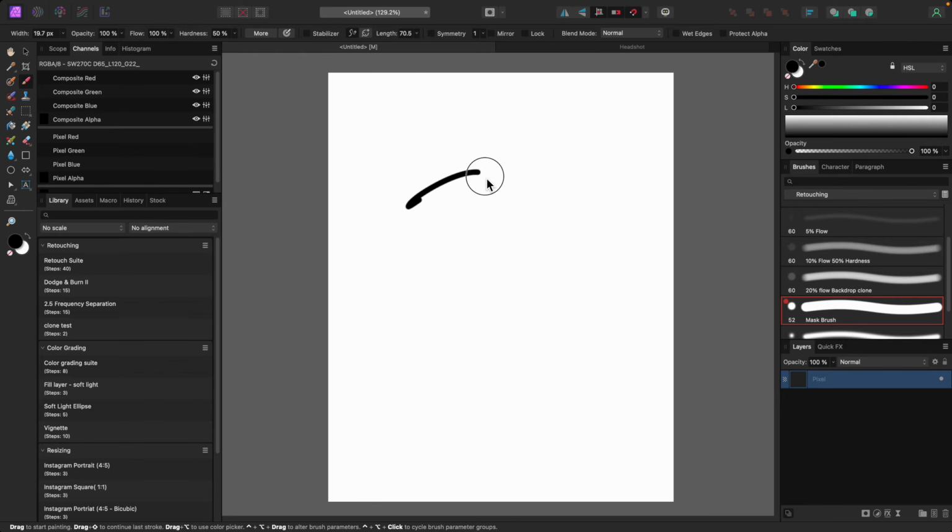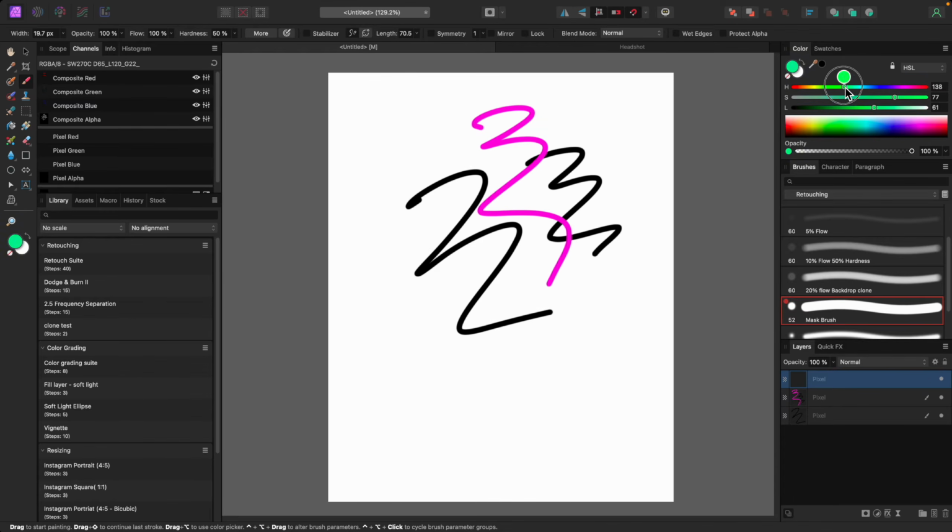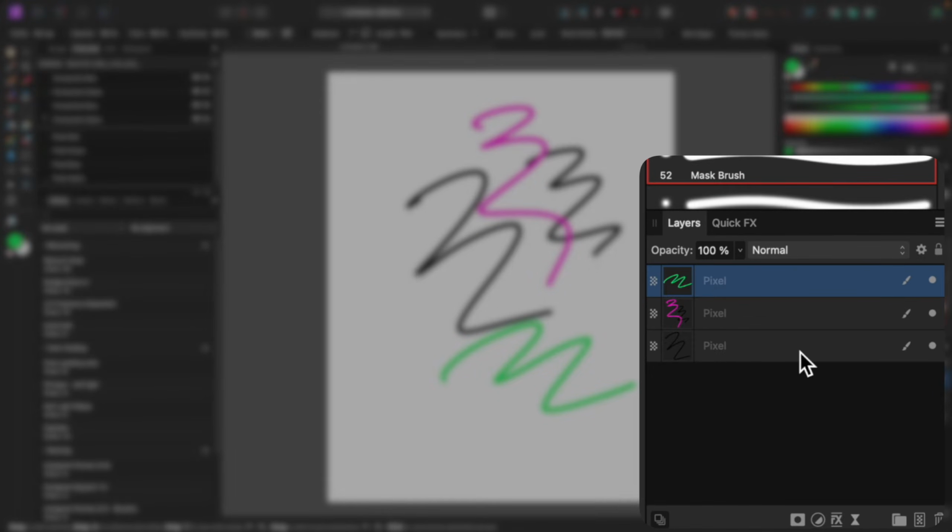For example, I'm going to just do a layer here. Let's add a new layer. Let's change to a different color. I did not change color. Different color. Let's do one more layer. A new color. Okay. So you can see here that I have these 3 layers. So now if I press that middle button on my tablet, it merges all those layers together into one brand new layer.